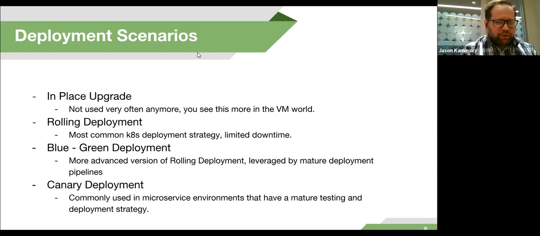Robert, in your eyes, where do you see the industry as it sits today? Where do you see the majority of our clients sitting in their deployment strategies and how they're rolling their applications out? And I think we may have lost Robert. Okay, well, we must have lost Robert for a second, so I'll just continue moving on.